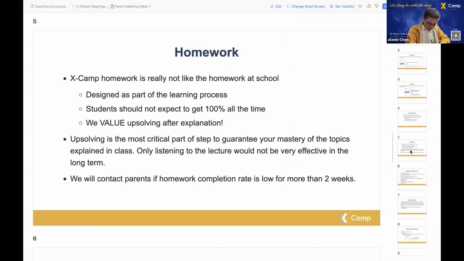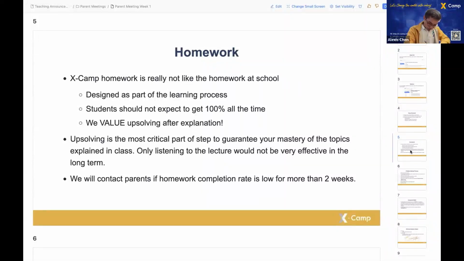And I just want to tell you that with coding, that's not quite the case. Even if you understand the content, it really takes some time to practice it. And you should not have the expectation that you're always going to get 100% during the week on your very first try. We really value upsolving, and that's just this idea of once you've tried the problem, going back to see if you can try it again until you get your 100% on the question or 100% on your homework. Now, that often will be beyond just the week that you were expected to work on the homework.